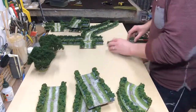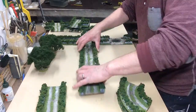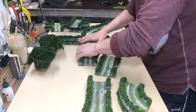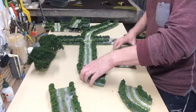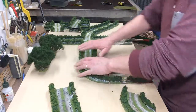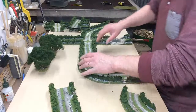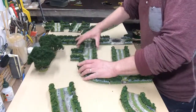And I want another piece. I'm going to put a crate on this side. We're going to go straight down the road. We're going to put a straight section on here. I'm going to try and use all these pieces if I can. Let's put a curve on this one, around here. Right, we need to change something here. We need to get another T-section into there, like so.